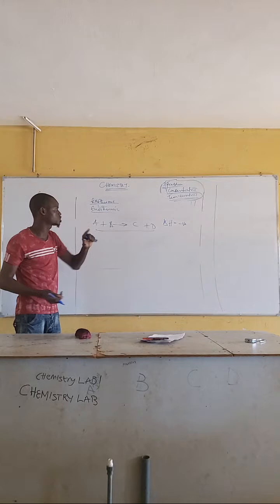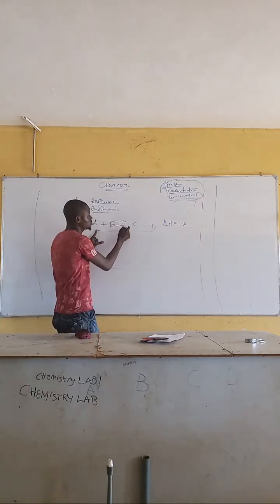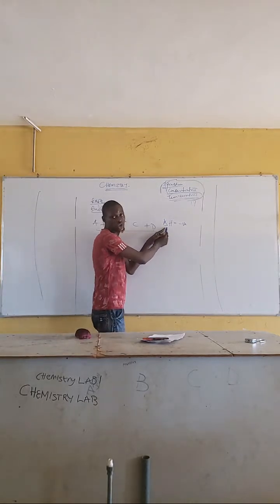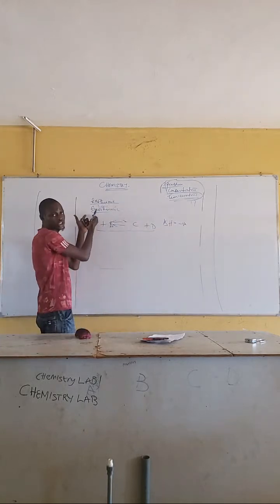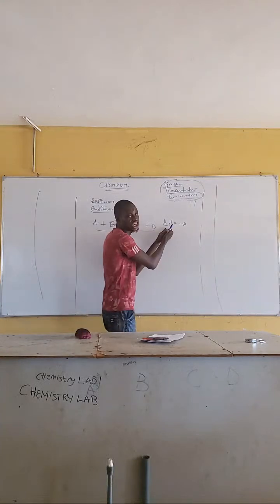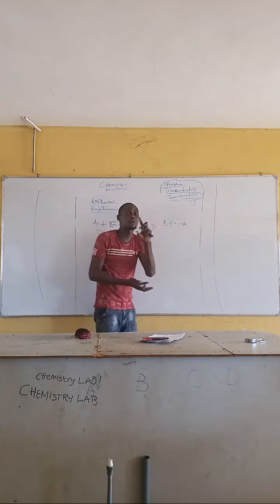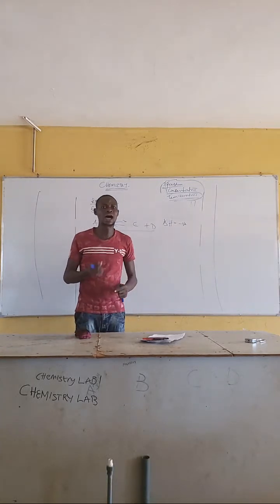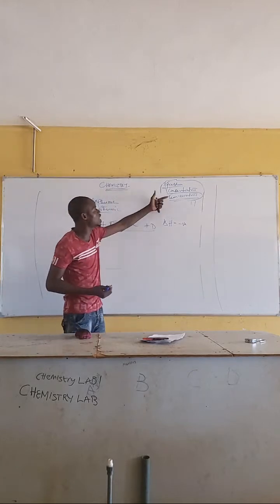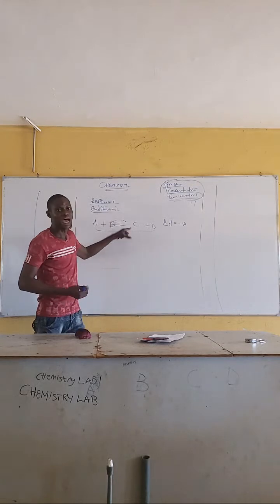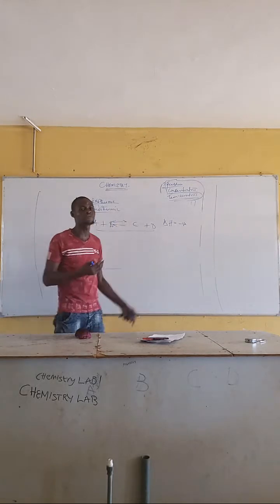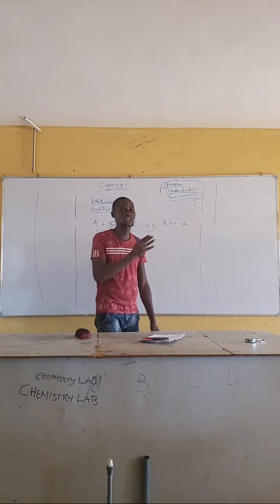Take a look at it. We will put in front of the reversible reaction, change H equal to negative something. But if it is an endothermic reaction, they will put change H equal to positive. But what do they want to determine there? They want to know how an increase in temperature affects the equilibrium position, and how a decrease in temperature affects the equilibrium position. That is what we want to know.